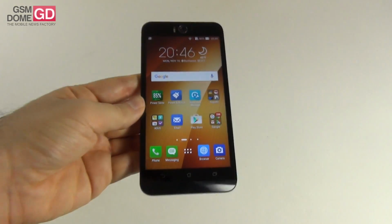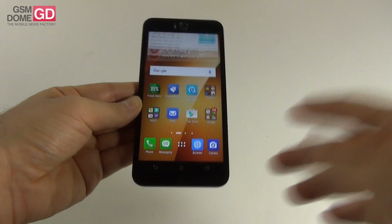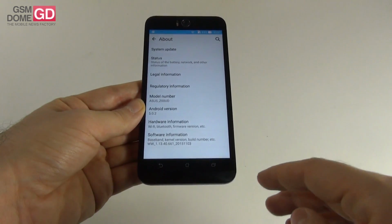Okay, time to talk about the software. I won't insist too much on this aspect. Basically, you can go see the review of the ASUS ZenFone 2 Laser. It's exactly the same experience.